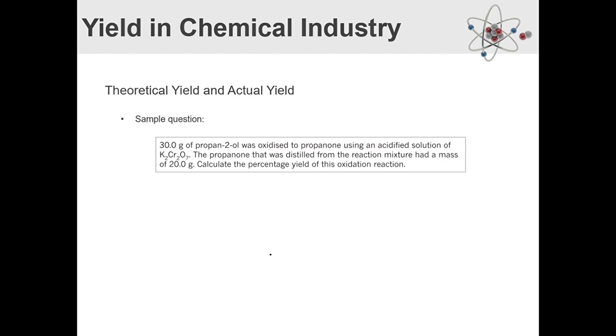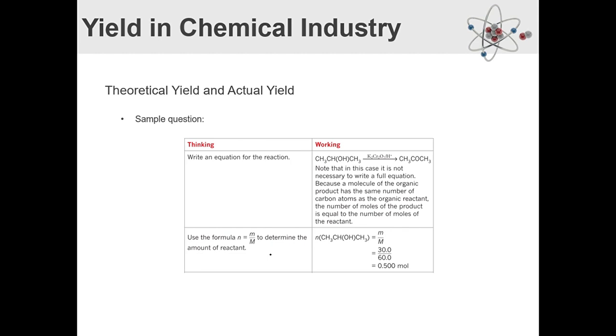Now, I'm going to talk through this one pretty slowly. Okay, so the first thing we need to do is write the equation for the reaction. As my last videos have stated, whenever you place an oxygen-based functional group in a solution of chromates, it will get oxidized. You don't have to do the oxidizing, it is already acidified. In this case, it's not necessary to write the full reaction because we just care about the one-to-one bit. It's got the same number of carbons, so that's it. That's all we care about.